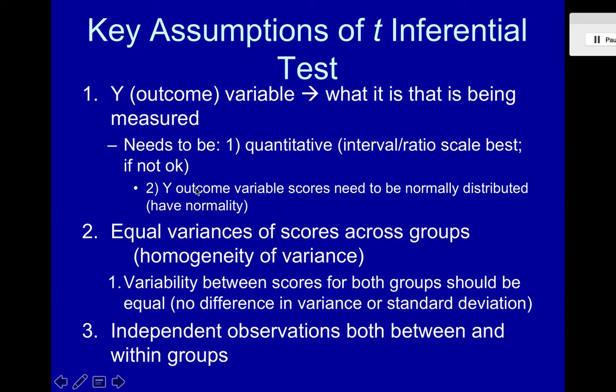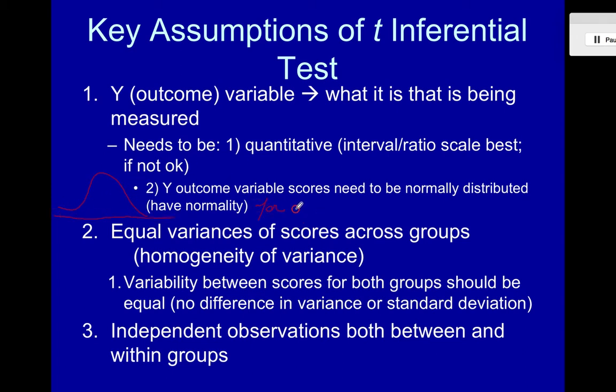Our second requirement for the dependent variable is that the outcome has to be normally distributed. So when we look at the group's performance for smokers, we would expect that just for smokers, their distribution of scores would be normally distributed. Remember when we talked about looking at the histogram and frequency distributions, and about having a normal distribution? That was one of the key requirements for using our t-test: we have to have a normal distribution of scores for each group.